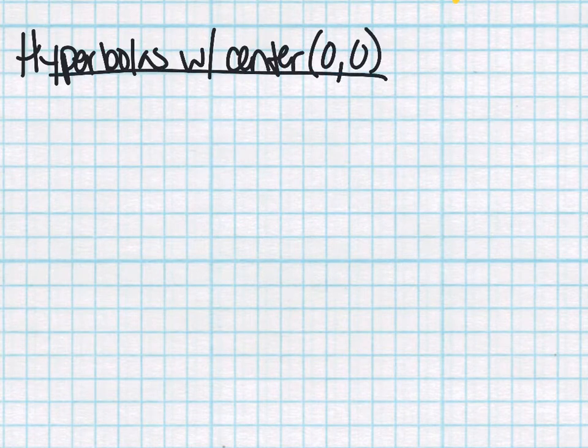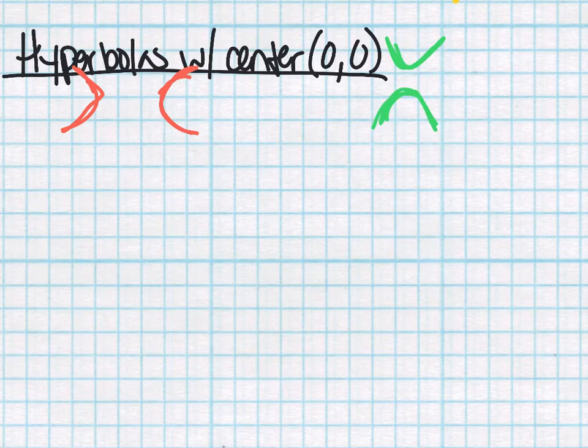0, 0. So we're going to have hyperbolas going two different directions. We can have a hyperbola that opens sideways, right? Or I can flip it around and I can have a hyperbola that opens up and down. So we're just flipping the focal axis. So in this first one, the focal axis runs this direction. And the second one, the focal axis runs that direction, vertically.